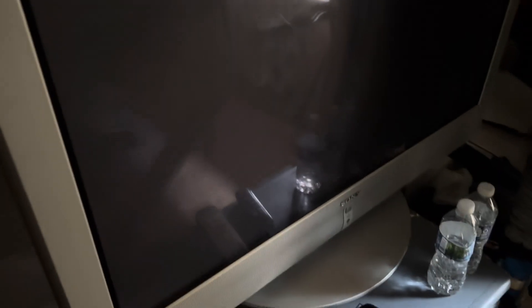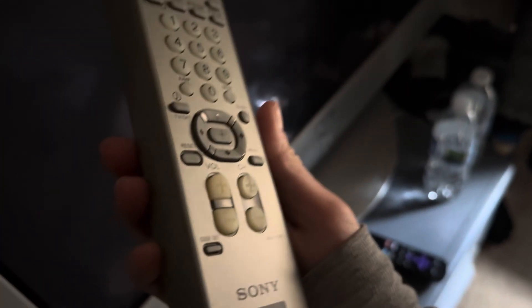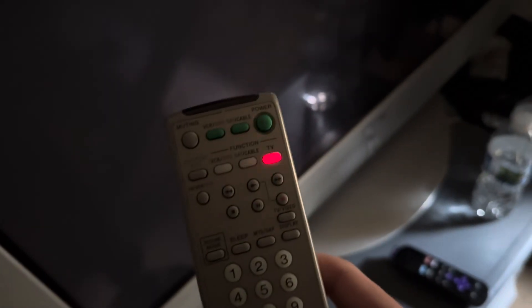Now I'll go show you the remote real quick. Here, let me show you the remote as well as my 2004 Sony Vega Plasma TV. That Trinitron would have also been a Vega set, which makes it even more sad. Here it is - 2004, still working, Sony Vega Plasma TV. And here's the remote that I got with that set. The remote still functions fine.